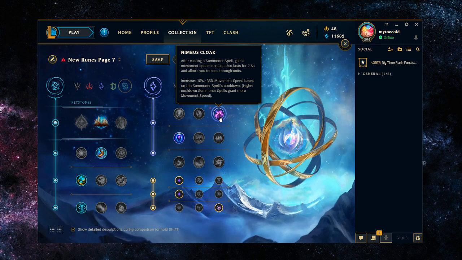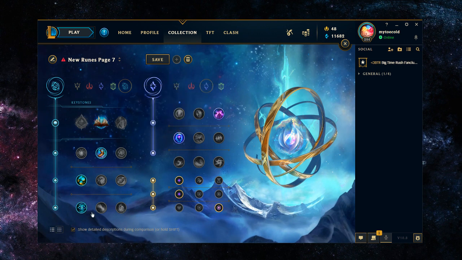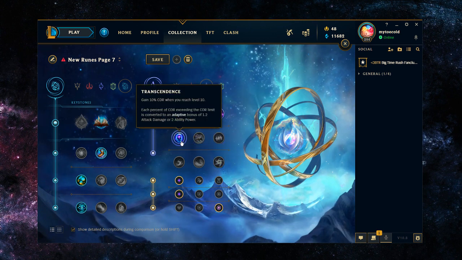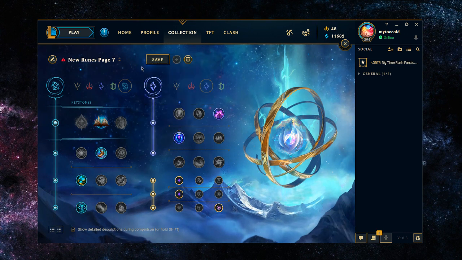So really, really strong. And then Transcendence is going to be your best option with this, as it's giving you the cooldown reduction to continue to wave clear. You could potentially run Gathering Storm, but I think Transcendence is just going to be more useful than it. So yeah, that's about every single rune on Zoe that's really meaningful and worth talking about.